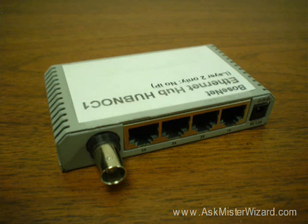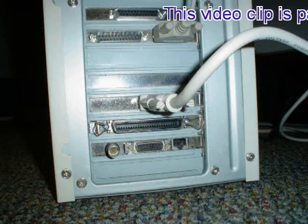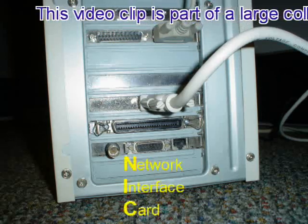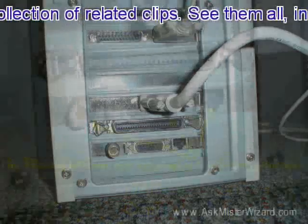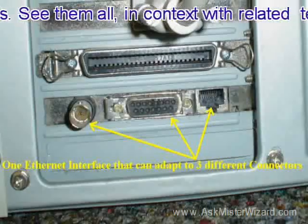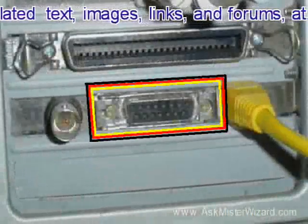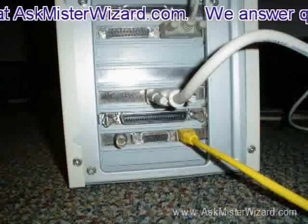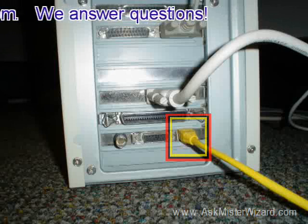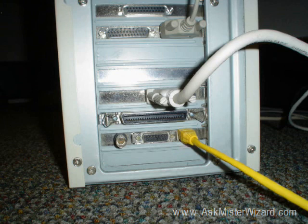Every kind of Ethernet-compatible equipment had to make the same transitions during those transition years. Desktop computers became equipped with dual-mode or even triple-mode Ethernet adapters. These are often called Network Interface Cards, N-I-C, and sometimes the word is abbreviated as NIC. Here's an example of a network interface card that adapts one computer's Ethernet interface to any of three different connector styles. The D-shaped connector in the middle is an even older style that predates everything we've discussed. For most users today, you will just identify the keyed rectangular connector using twisted pair RJ45 cables that look a lot like fat telephone wires, and you'll just ignore the other connector types because they are relics of a bygone day.